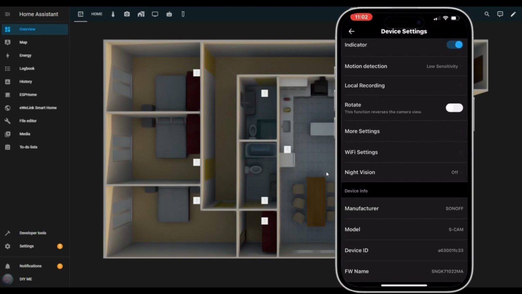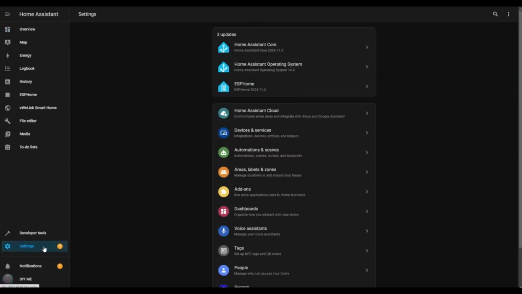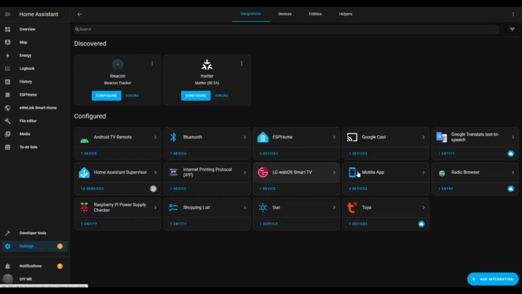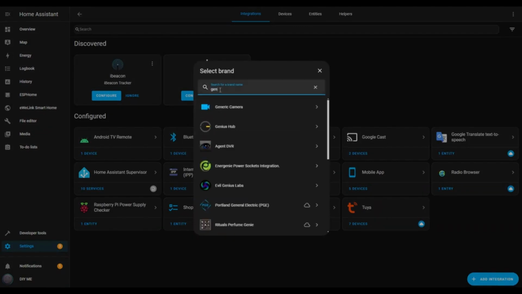Now that I've got the RTSP link, I'll head over to my HomeAssistant homepage to add the camera. First, I'll click on Settings and then go to Devices and Services. On the Integrations page, I'll click the Add Integration button. Next, I'll search for Generic Camera and select it.